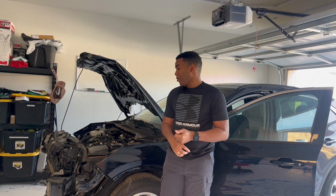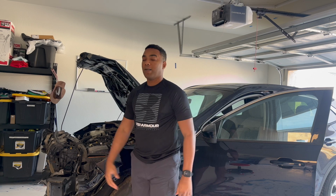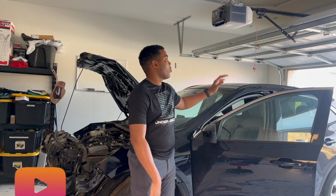So what I'm gonna do next right now is just start with the cleaning. So I'm about to push the car slowly back out of the garage. Hopefully I don't hit the BMW.